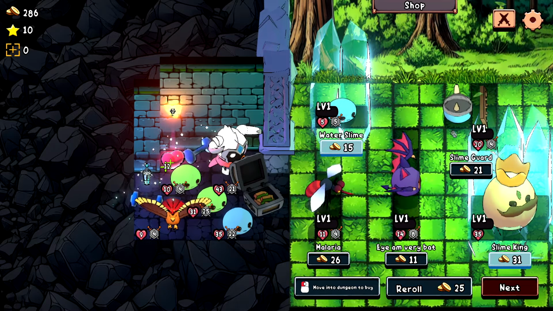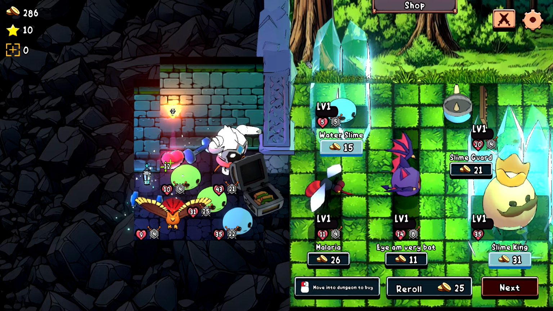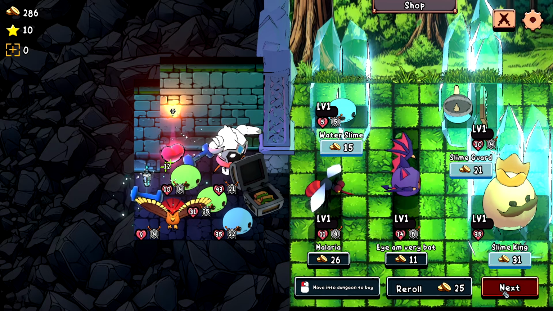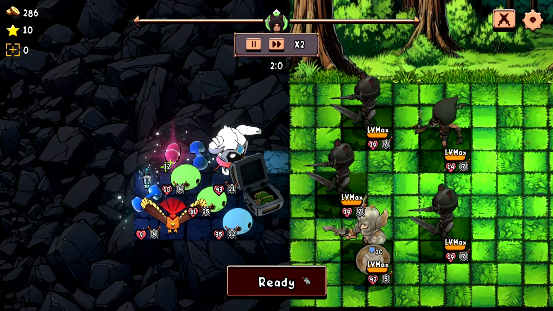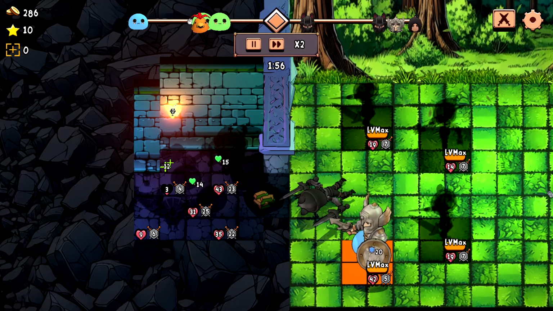I'll reroll one more time. Slime guard, he is an elemental. Add 10 shield to allies in the same row. God, that could be extremely good too. I'm gonna wanna rework how I have my place set up. I'm gonna freeze all your asses, and we're gonna get interesting on the next one. I'm gonna send it. Maybe scary, but I have a feeling that we're completely fine.